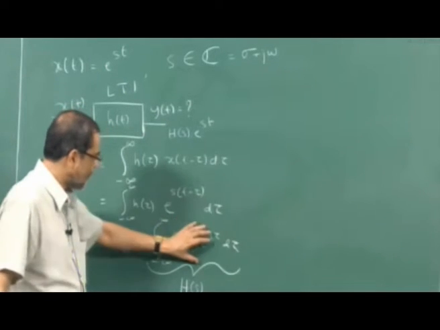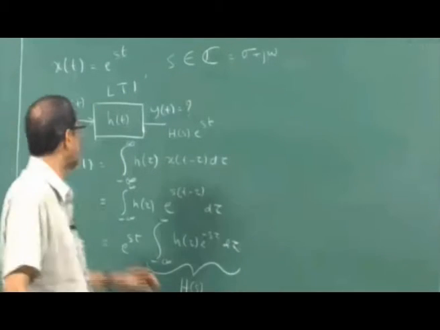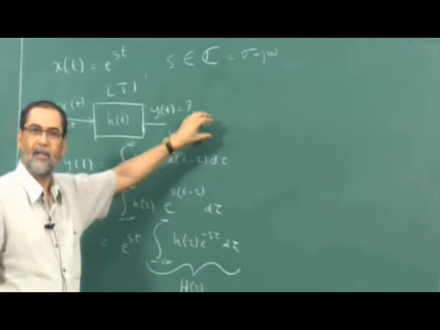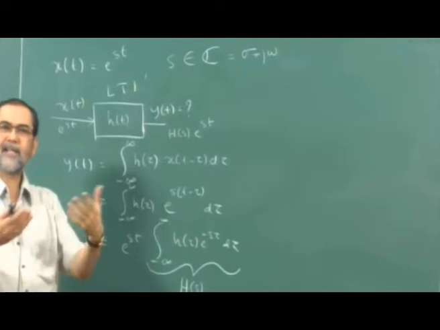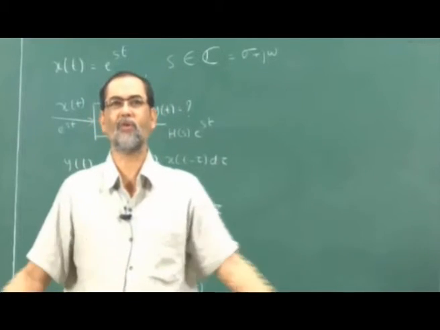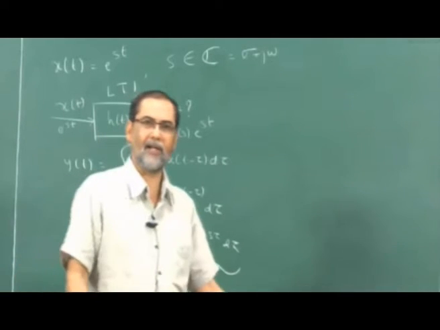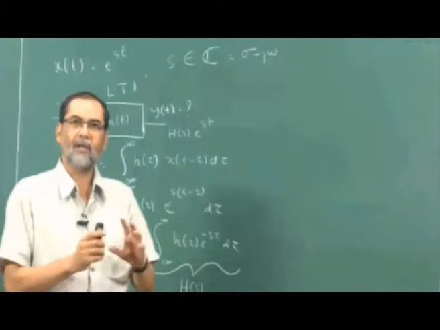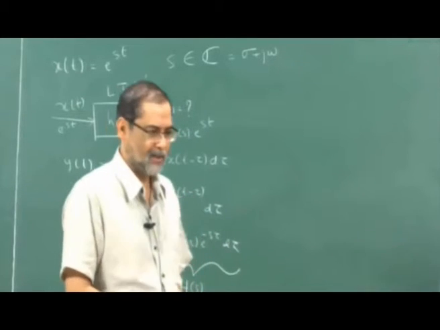And this H of s, which is defined here, is called the transfer function because not the entire e raised to st comes out. It is scaled by a certain H of s. So I am transferring some part of the input to the output, so it is called the transfer function. It plays an important role in control systems and many other areas, including circuit analysis, circuit theory and so on. We will not, of course, get into the transfer function, but nevertheless it is good to know what it is.